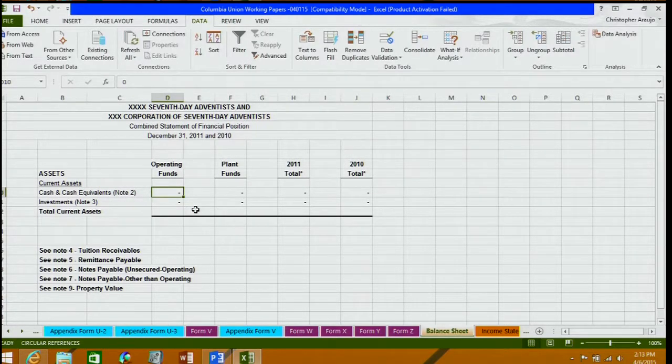I think I need to create another spreadsheet to put the notes there so that you will see how it flows to this. We want the notes and the face of the financial statement to be the same.